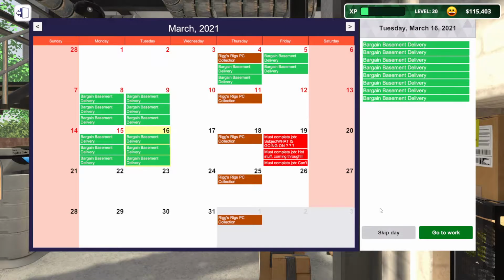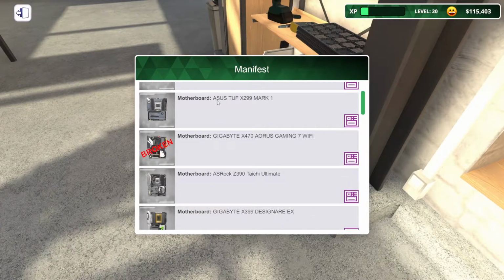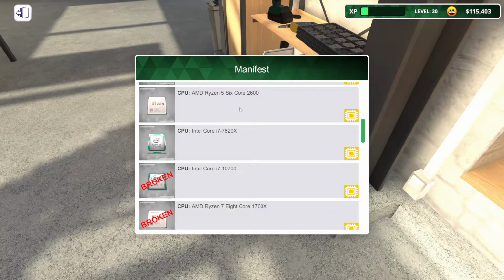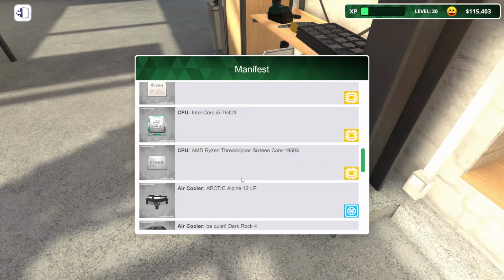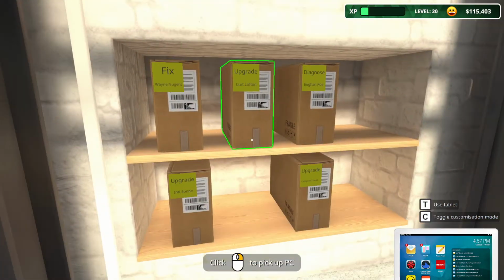We have not gotten a tower for a while. Oh, 5 jobs. Okay, some more motherboards. Taichi Ultimate. Okay, I think that's a Skylake. That's not, that's another Ryzen. Good, good, good. Not really any crap all that much. Nice amount of air coolers too, so sweet.